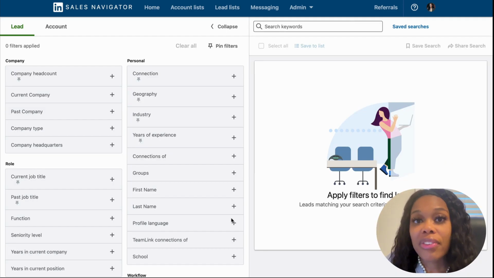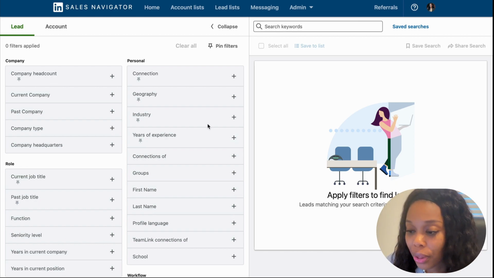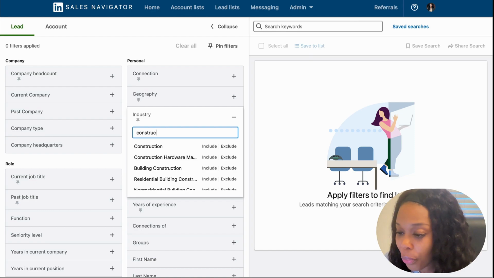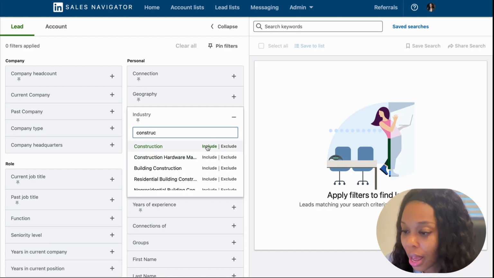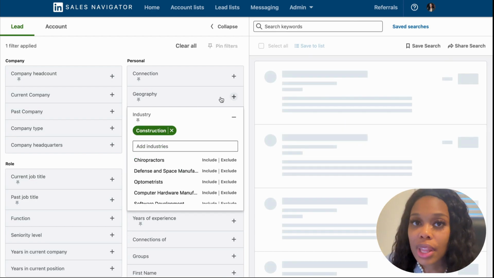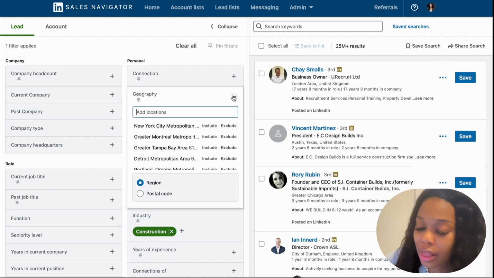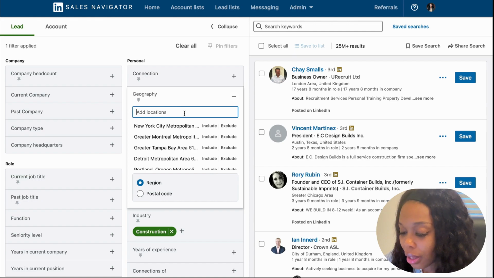And this pulls up a separate page with all of the filters that are available for you to narrow down your search as it relates to the industry and the state that you are searching within. So in regards to this particular example, as mentioned right off the bat, we are focused on construction. So that's what we're going to go ahead and include here. And then we also did mention that we wanted to complete this search in Texas. So we're going to go ahead and add the geographical area here.